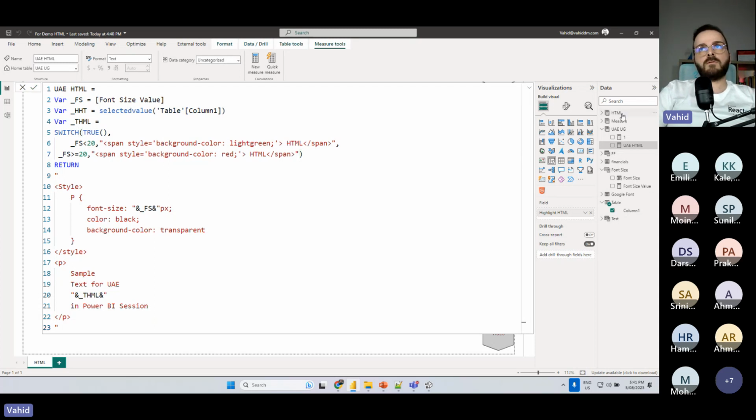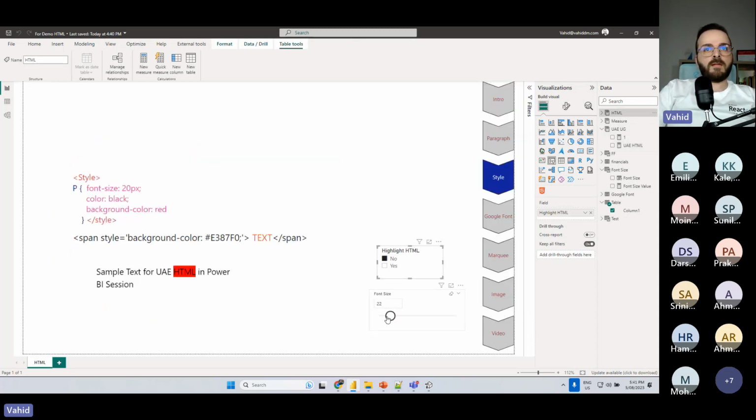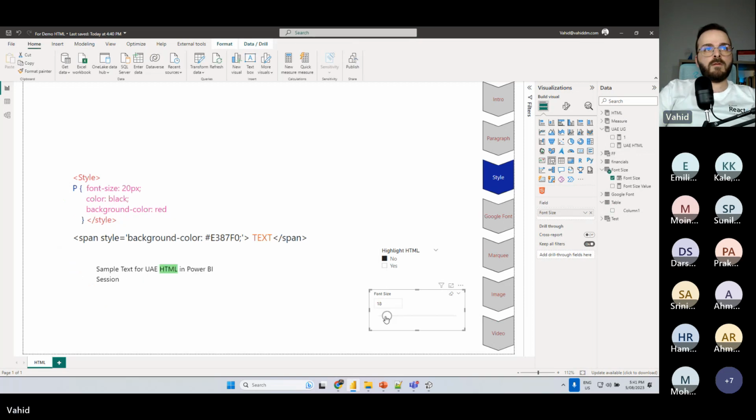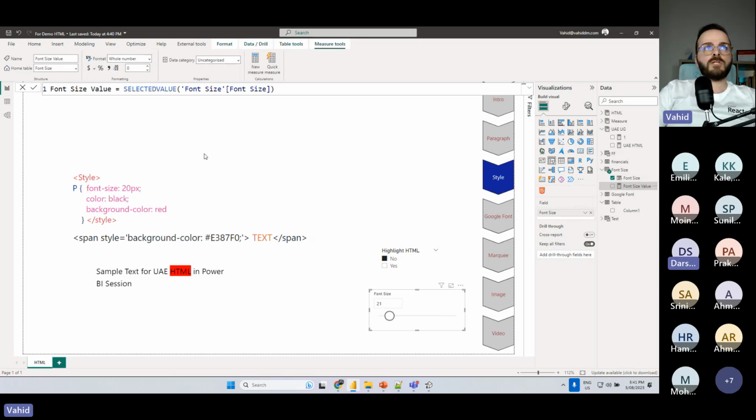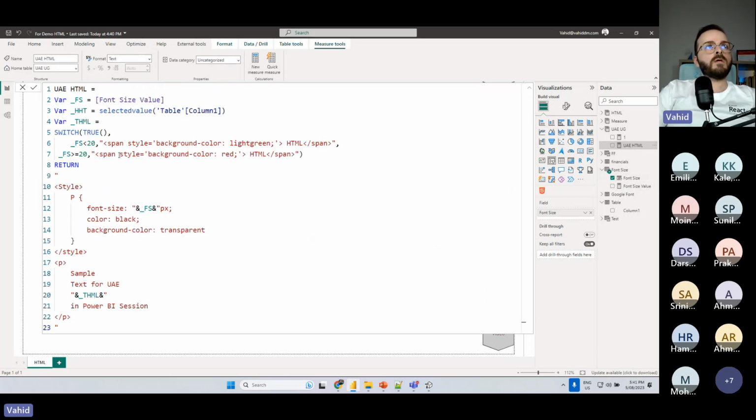So let's go back to the code. Here, if I make that less than 20, that will be green, and the size of the font will change. If I go over 20, that will change. I can add some other condition in my code here to say if it's less than 20 and it's bigger than 5, then the color is green. Otherwise, let's keep it as transparent.